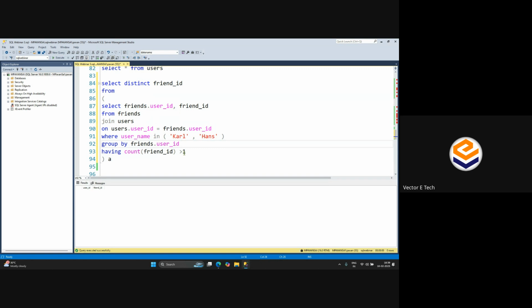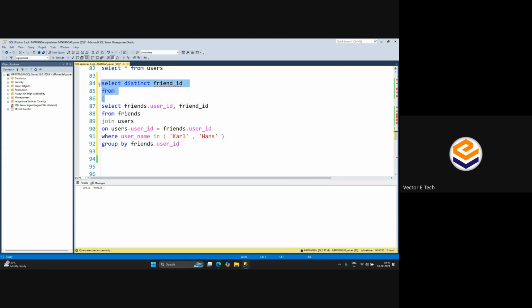Any other approach? Anyone? Okay, so yours is a good approach only. One logic we are missing. I would request you to think about it.